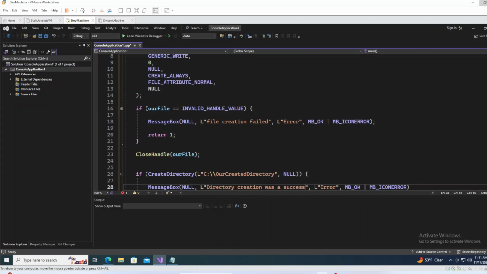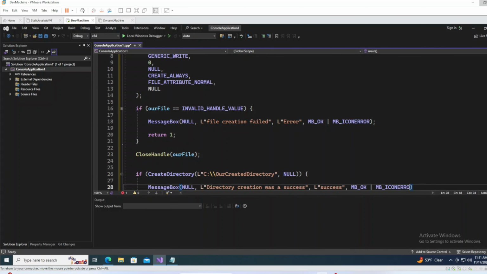And what do we do here? It's success, so we need a success window. And MB is okay, icon. Here you're just telling us what it is, so we're going to use icon information instead of arrow.